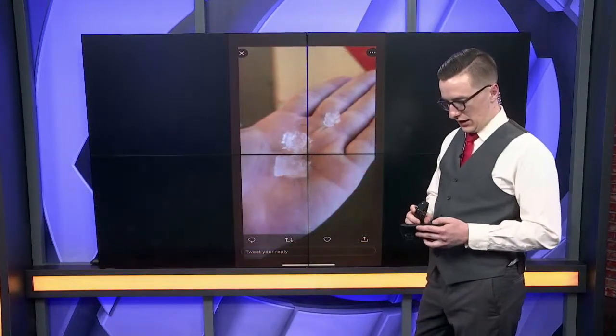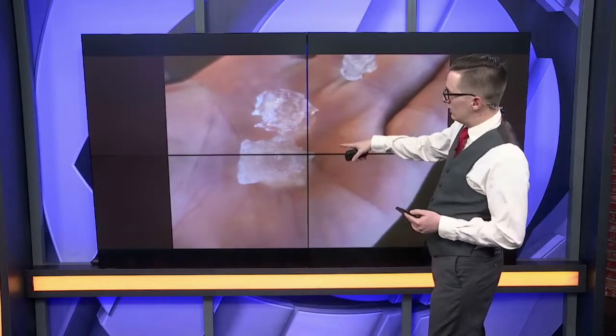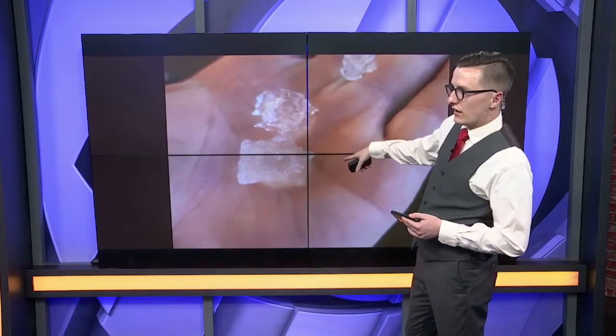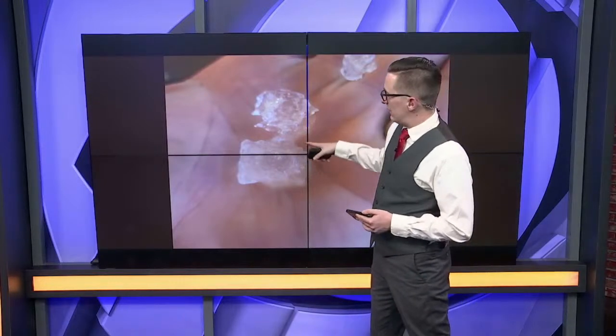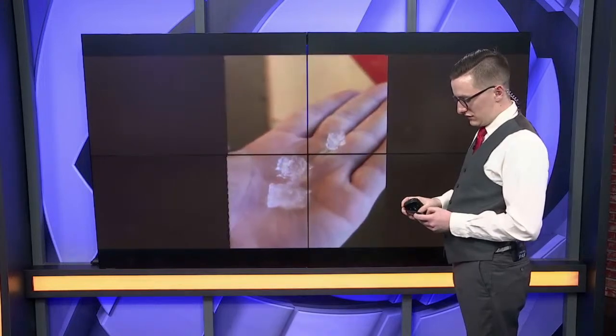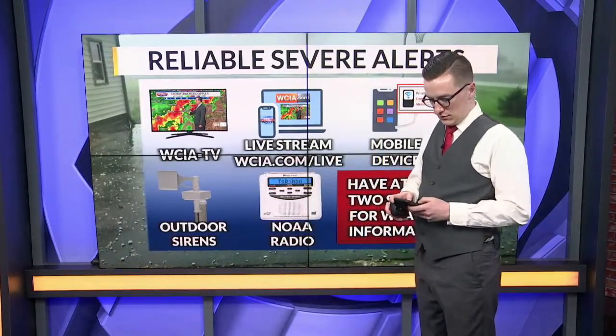And you can see that hail right there. And some of that hail looks like that's probably quarter size, if you ask me, Jack, as far as it goes. So maybe getting a little bit of hail in there from this storm. Yeah. So we'll pass that report on as well to the National Weather Service. So pretty much, again, have those ways to get alerts. If there's anything new, you'll get the push alert first on the WCIA 3 weather app as we watch these storms continue to hopefully be done for the night, Jack.